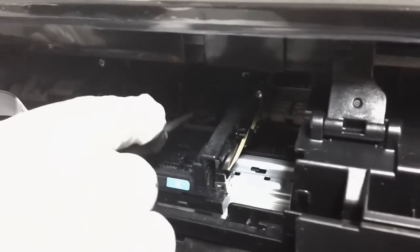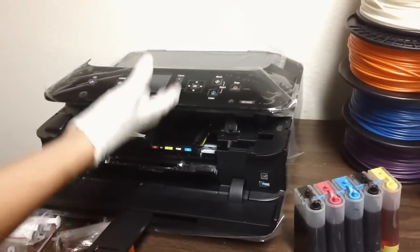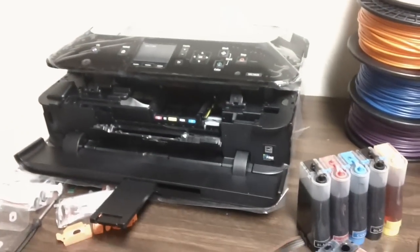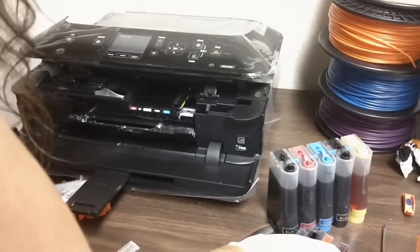Once you've got the washer in that cylinder, just go ahead and press it in to make it as flat as possible. Make sure there's no wrinkles in there. And then it's pretty much ready for the rest of the cartridges. Once again, I installed all the washers already, so I just wanted to show you how to install that big one. Next step would be grabbing the cartridges now and popping them in the printer.